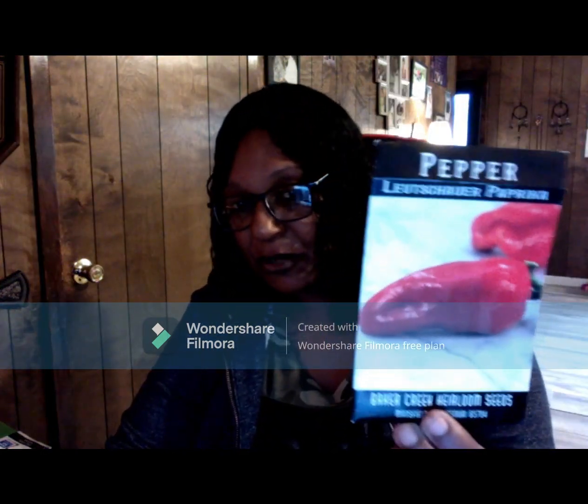Let's see if I can pronounce it right — Loot Shower Paprika. You know, smoked paprika — I don't really know how much it is in the store, but why buy it when you could just make your own, right? And then the last hot pepper I'm going to be growing is the Lemon Spice Jalapeno. So I'm going to be working on getting those hot peppers in the soil under the grow lights so we can get started on the pepper seeds for the spring season.